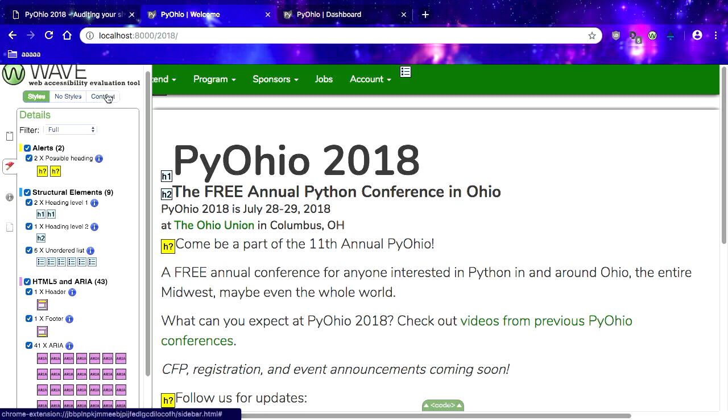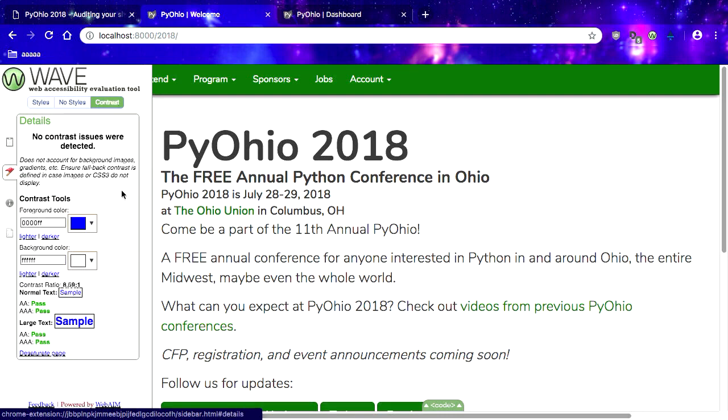And another cool thing that Wave has is a contrast checker. There are no color contrast issues in the site, even right now, after we fix it, because everything contrasts well against the white background. And that's what it's looking for. But what you can do is change this here. At the bottom, you might notice there's a real-time checker checking the contrast ratio of your text for normal text and large text against all of the AA and AAA rules. So you can play with it in the page after you select a violated element, and you can see, hey, these are the colors that are wrong. What do I have to do to make my colors better?